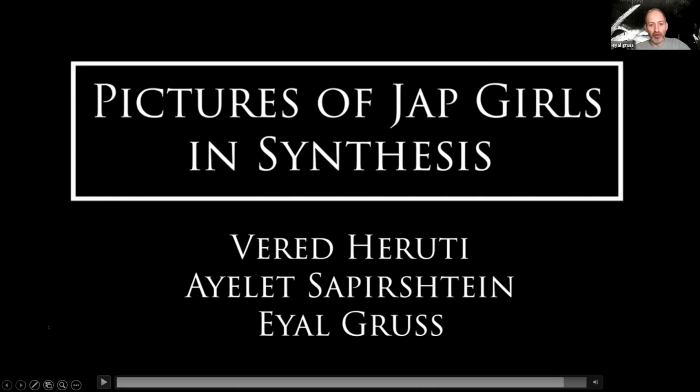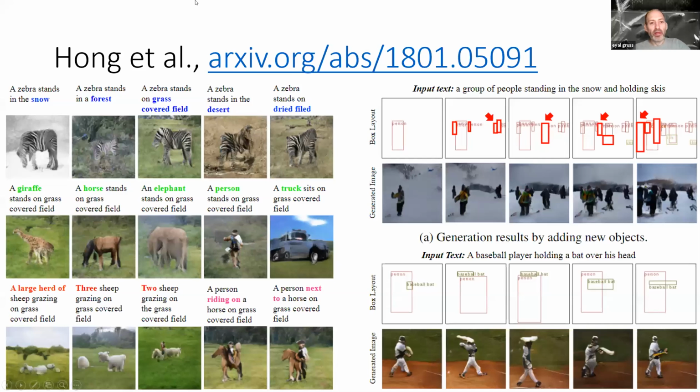So this was a very fun artistic project. And going forward, these generative algorithms get better and better and allow also more control. So in this example by Hong et al., you can also change the background and change the type of animal or the relation of the action they do with the animal, the number of animals, the location, the size, and so on. And it gets better and better, but still when you have a complex scene, it's maybe not good enough. It's not photorealistic yet.